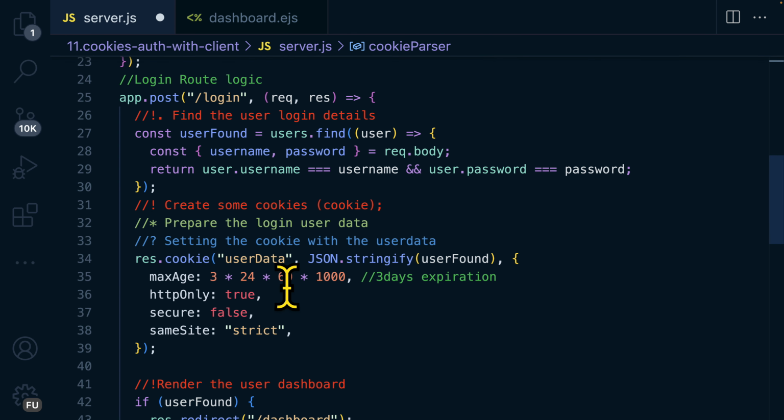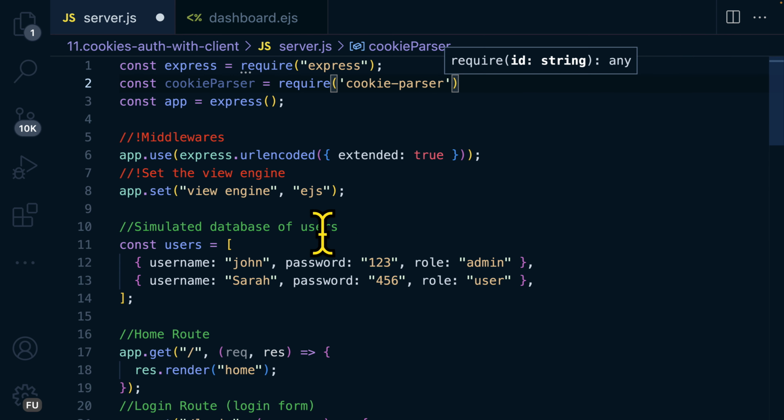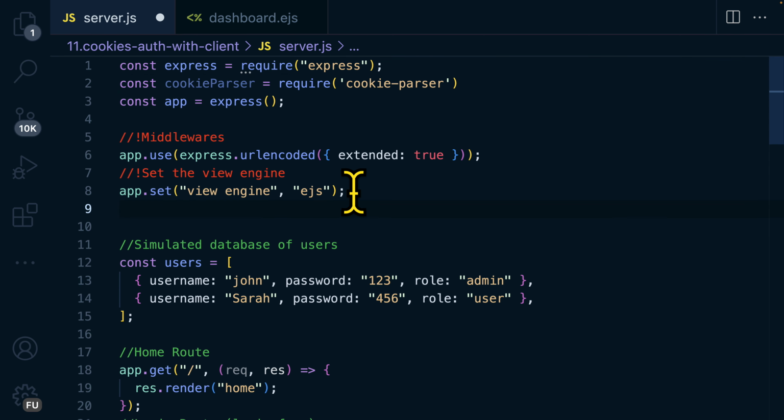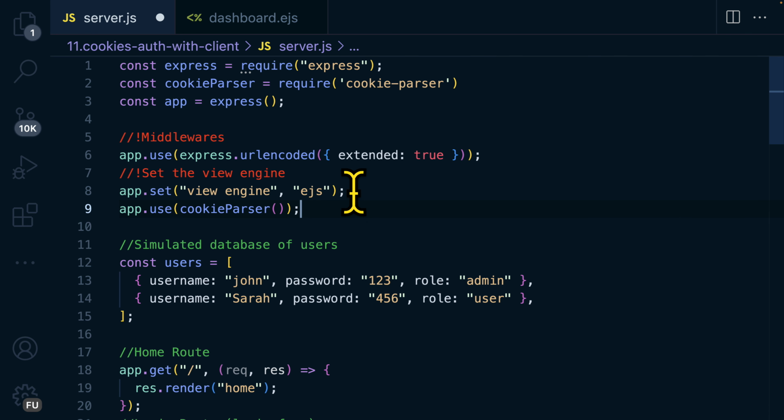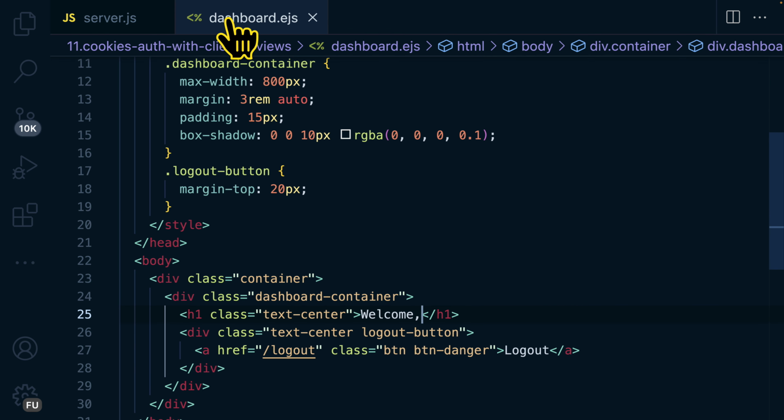Now we need to pass it as a middleware. So over here, I will say app.use and pass in the cookieParser as a function call, and that is it. With this middleware, the incoming request cookies are parsed and populated into the req.cookies, and it allows the application to easily extract the cookie data sent by the client browser, which can be used for various purposes such as session management and user authentication.